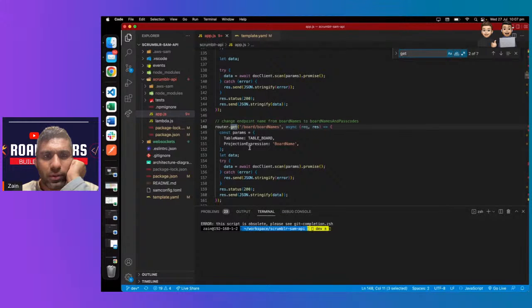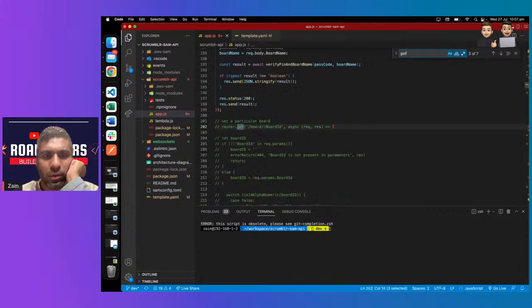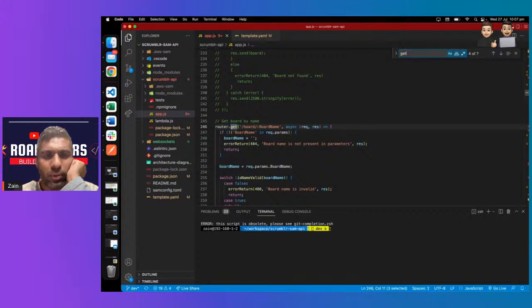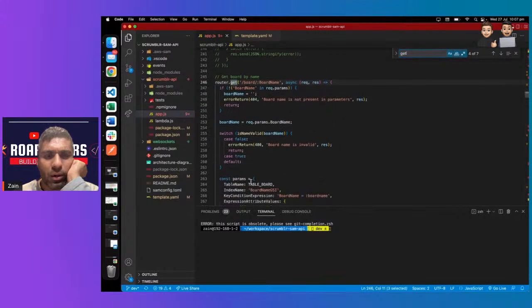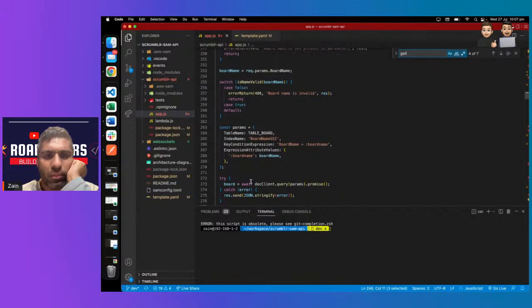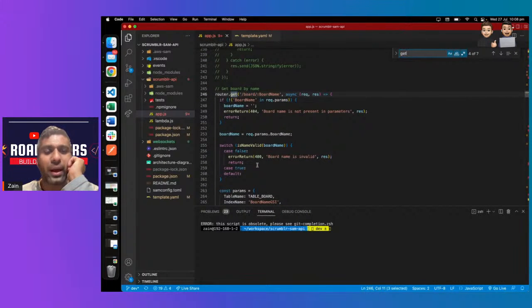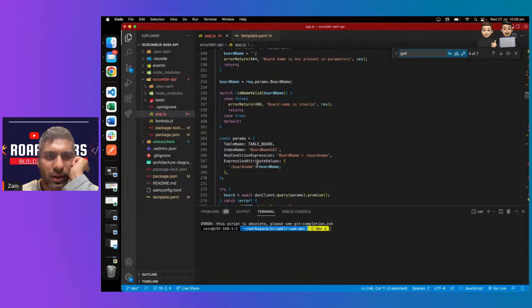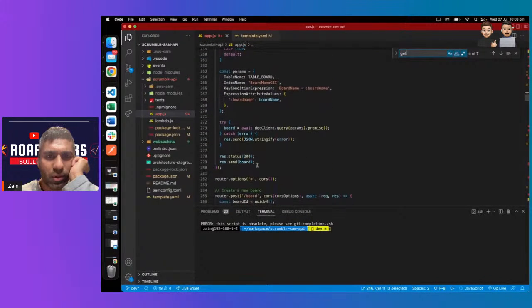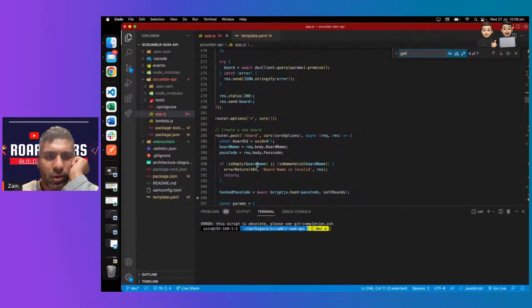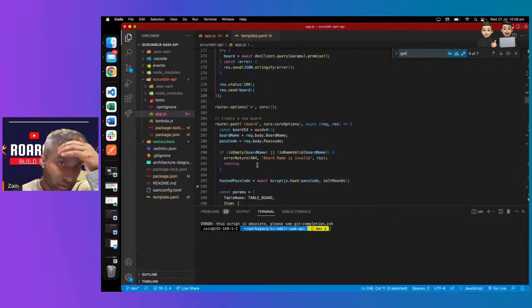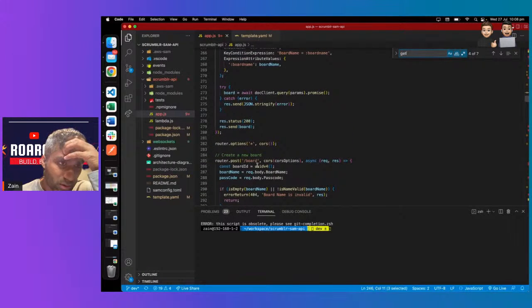Yeah, change endpoint name for board names to get particular board, no, get board by name. Okay, board name, get board by name. Okay, so this is actually getting the entire board. Create new. Okay, so that doesn't do it.